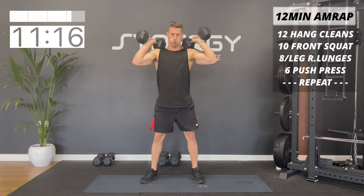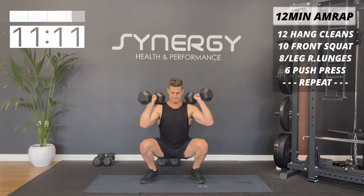I reckon you could get about 6 rounds on this if you didn't go too heavy. And if you've gone for a heavy weight, 4 rounds is a great target.